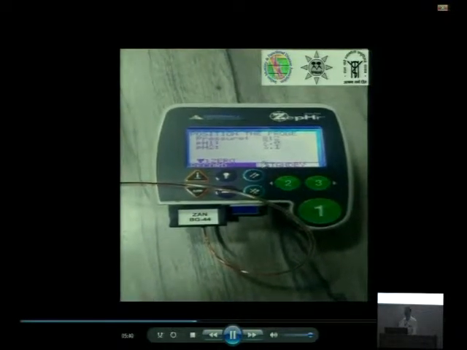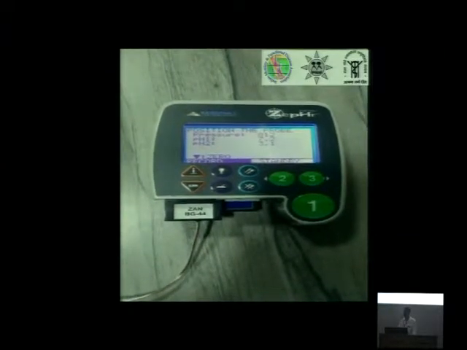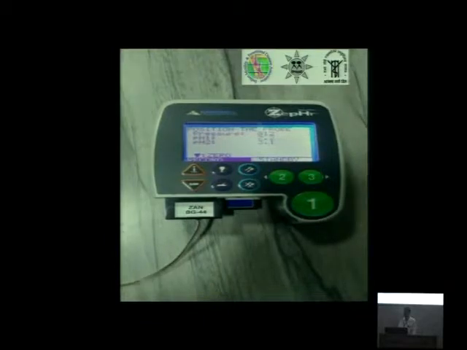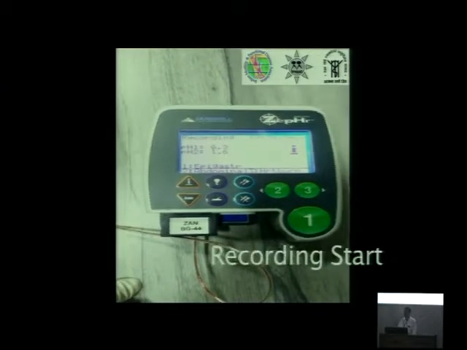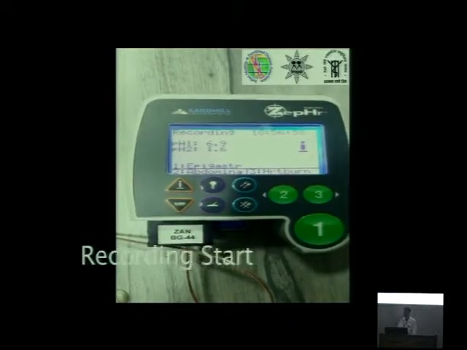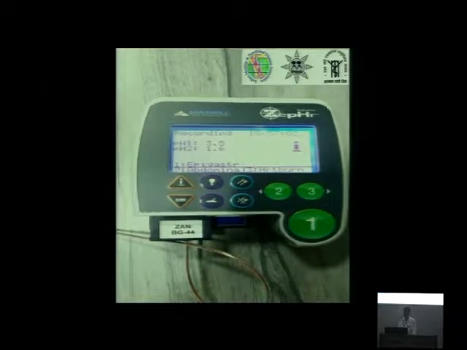Now this is done. What you do is that you also go by length. Don't go by only the pH drift method. So you do manometry before, you know the LES location, and you place the esophageal pH probe at least 5 centimeters above the LES.